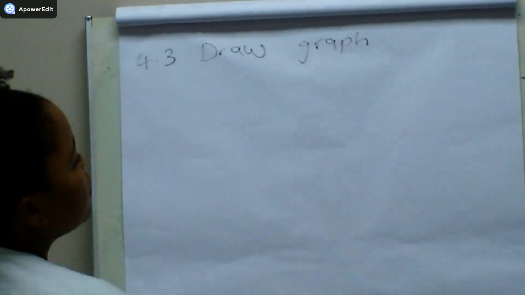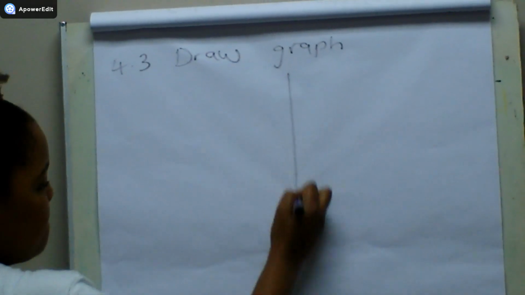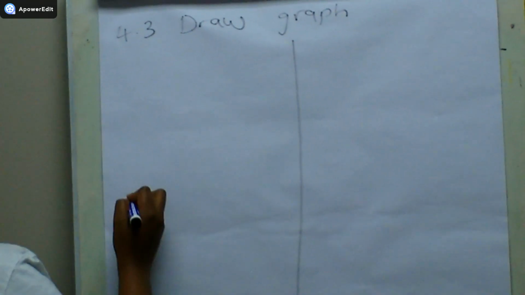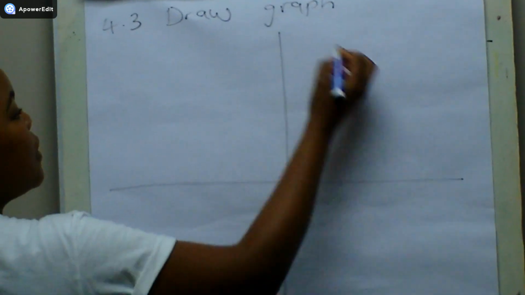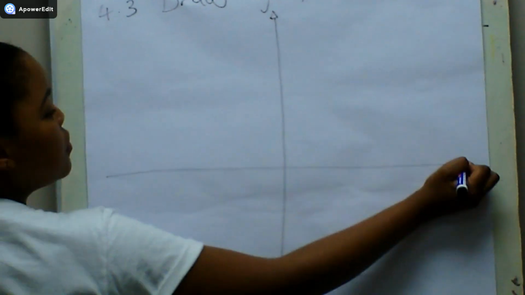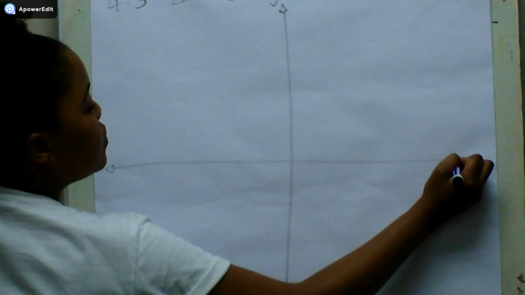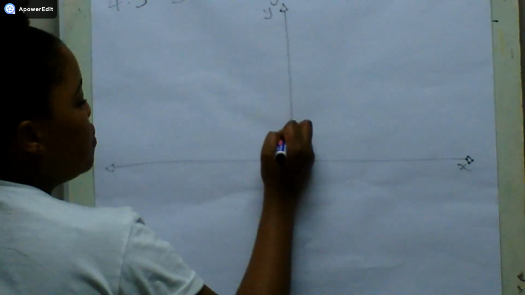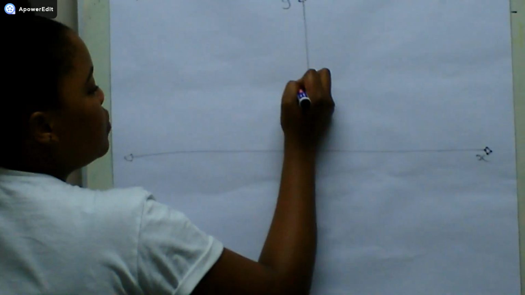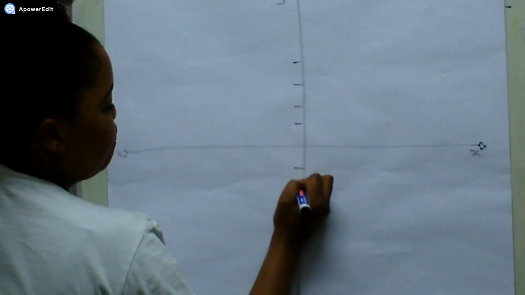So the next question is 4.3, and if you go back, you'll notice that it says in the question we should draw the graph. So what I'm going to be doing now is to just draw the graph of g of x. If you notice that g of x is a hyperbola, you can tell by looking at the equation what type of equation it is, you already know that it's going to be a hyperbola.